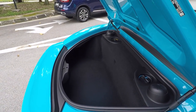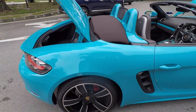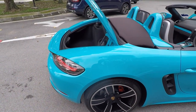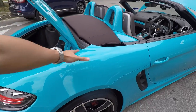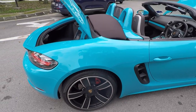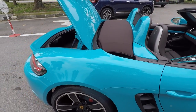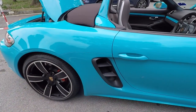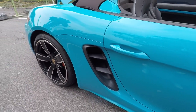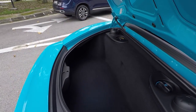Where's the engine? Here is the roof, that's the roof mechanism. Where is the engine? Well, it's somewhere around there. That's the amazing part, right? It's right underneath the roof mechanism, and it's hidden in there. They breathe through here, the intakes, and it's just lovely. The way they package the car is fantastic.